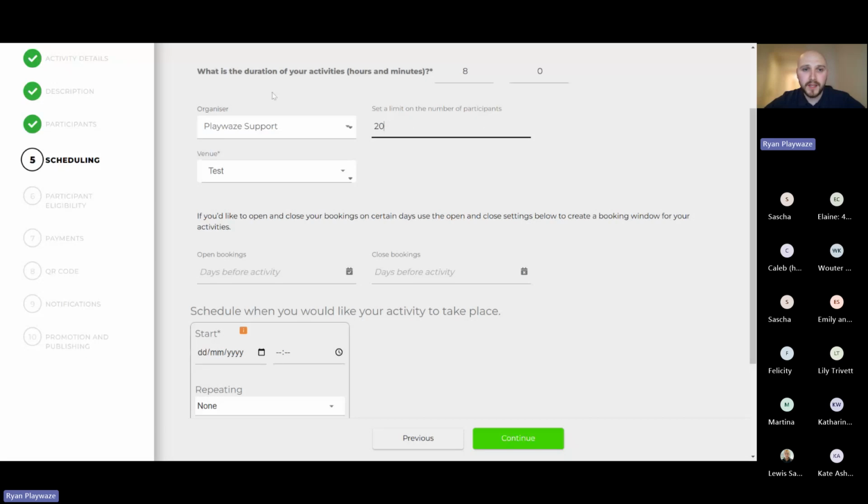The organizer of a session can be quite helpful for your coaches or other staff members that you don't want to give admin permissions. By creating the community, you're by default an admin. You can make other members of your community an admin, and that will give them access not only to all of your activities, which they can actively manage, but also to the reporting, the member information, and your analytics. You might not want to give that to all team members.